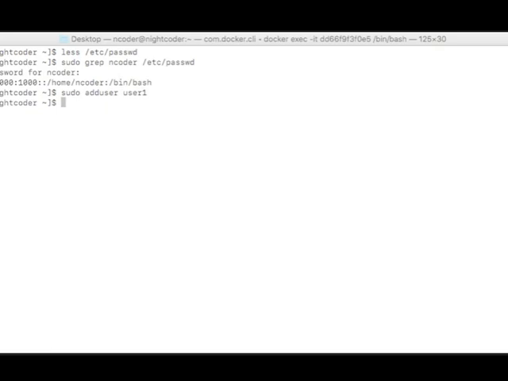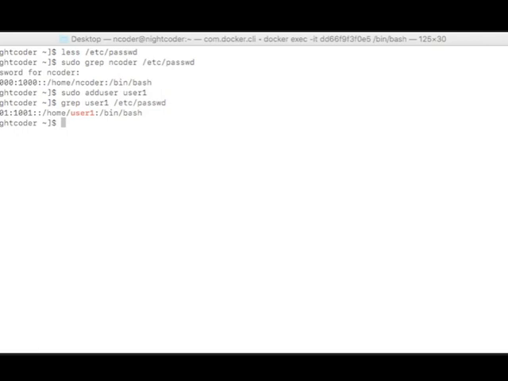So let's grep user1 in the /etc/passwd. See, there it is. As you can see, we now have a user with the name user1.